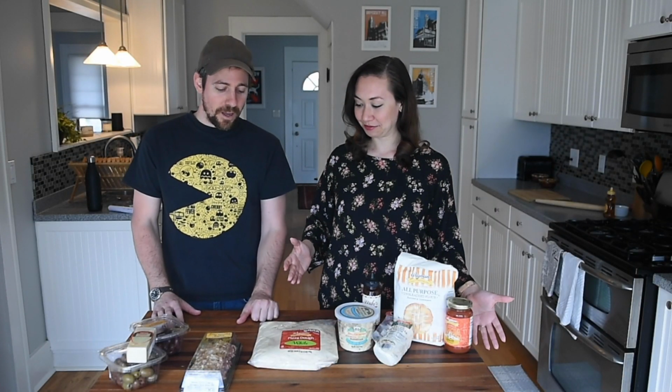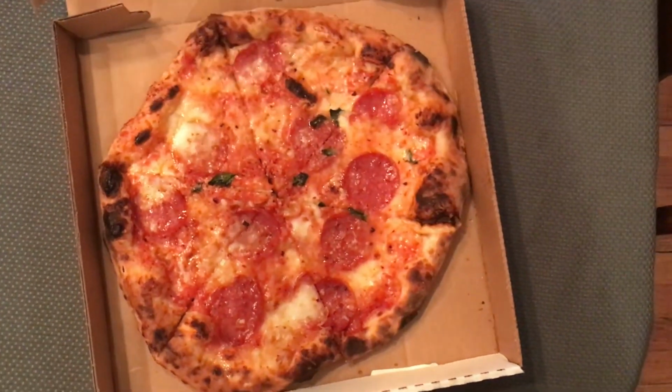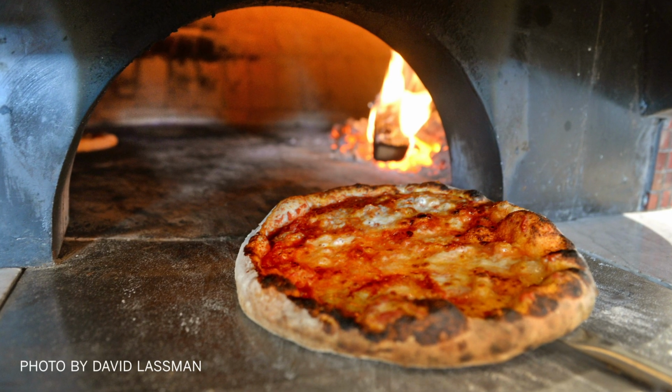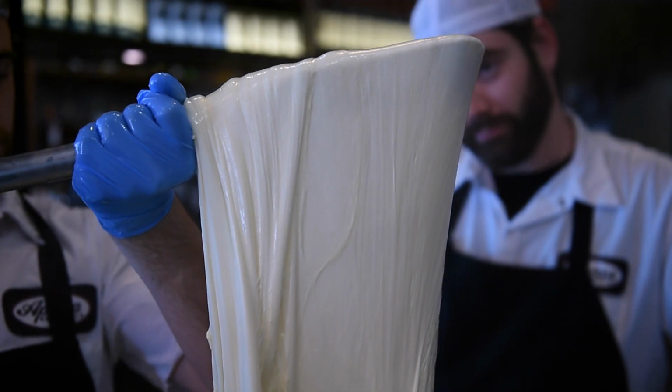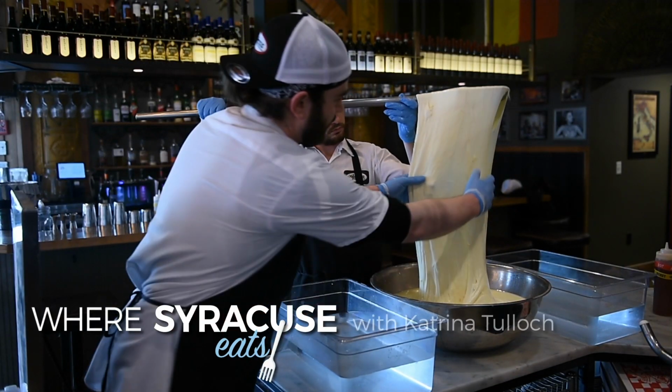What are we making? We are going to try to recreate 2 pizzas from Apizza Regionale. So we're going to make the Calabrian and the Apizza. Super difficult because we don't have a wood-fired or brick oven. No, we just have a regular oven. Local sourced ingredients. We just have grocery store pizza dough and pizza sauce, but we're going to give it our best shot.